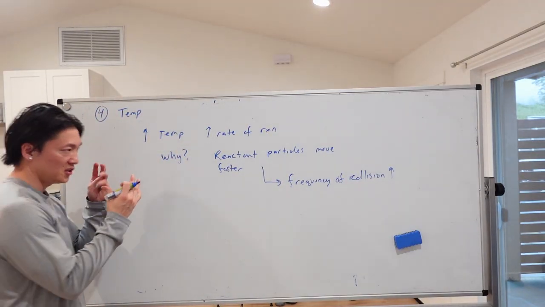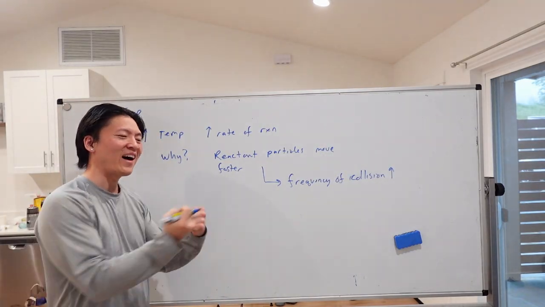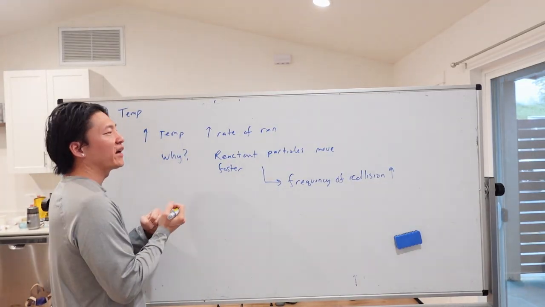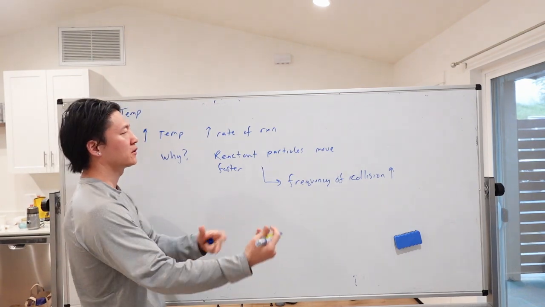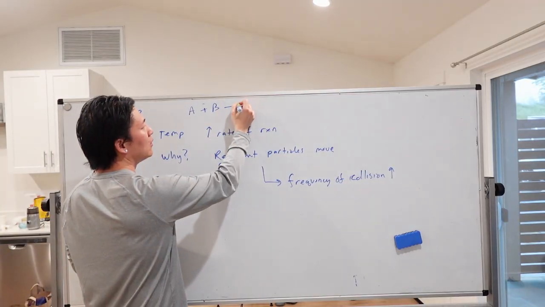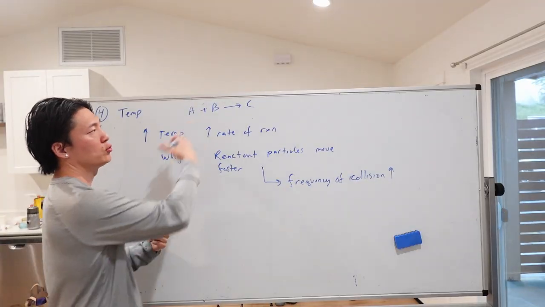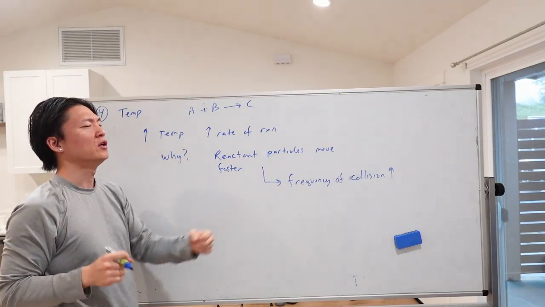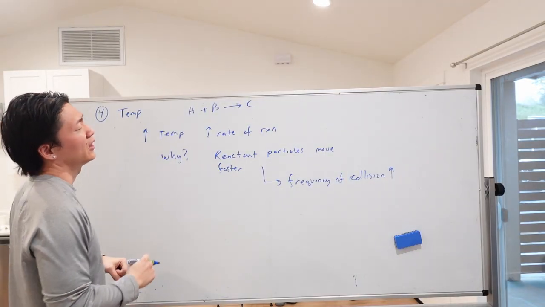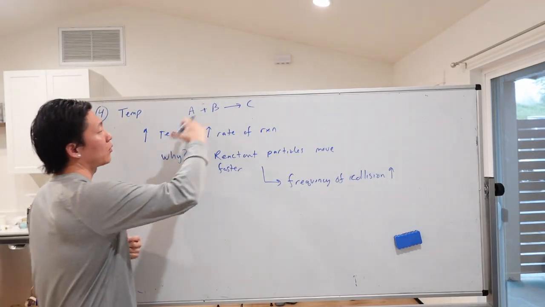Now in addition to this, something else is happening. Because the particles are moving faster, they collide with more energy, okay? So they're more likely to become a product. So when A reacts with B and they collide with each other, sometimes they collide very weakly, and so they don't really turn into a C particle. They just bounce off of each other. Maybe because it's not a direct hit. Maybe they barely just skid off of each other. And so it's not hard enough or high enough energy for them to become a product.